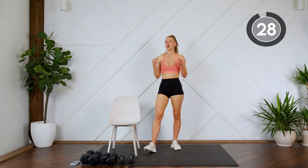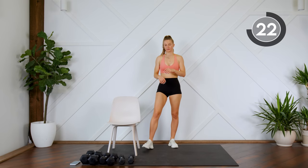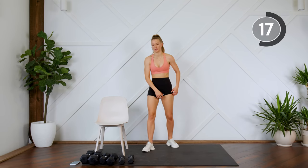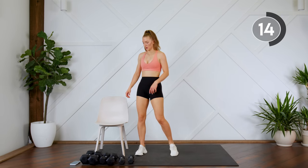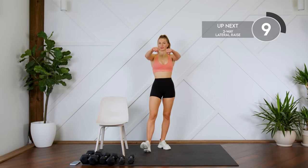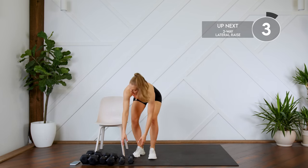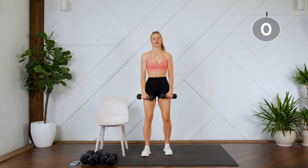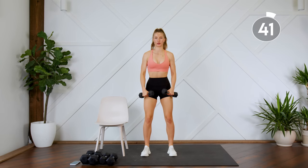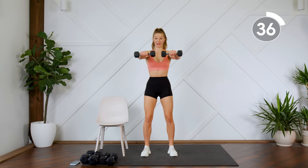Nice work, 30 second rest. We're gonna repeat that again. If you are feeling strong, you could up your weight, but just take them a little bit slower, or if you really just wanna feel that nice intense burn, stick with the lighter weights. Here we go. But form is important, so don't up your weight if that's going to compromise your form.